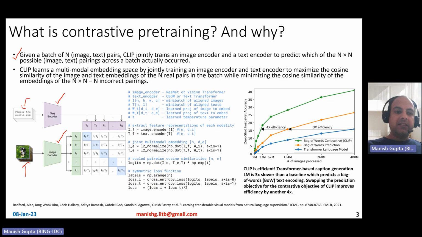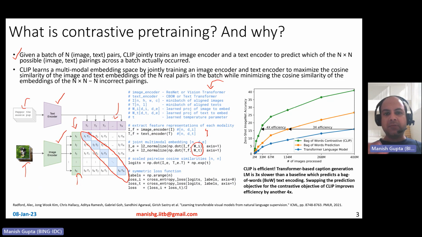Okay, so given the image embeddings for the n images in the batch and the text embeddings for the n captions in the batch, you want to, of course, maximize the diagonal while minimizing the non-diagonal elements. So this is a very, very simple code that Clip folks have proposed to code up the contrastive loss. First, you get the image encoding, text encoding, and then use these weight matrices to learn projections of the image to a multimodal space as well as projection of the text to a multimodal space. And then you compute the cosine similarity while also caring for temperature.